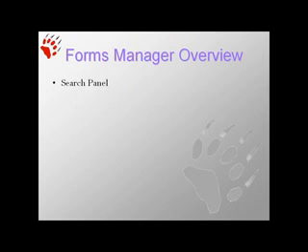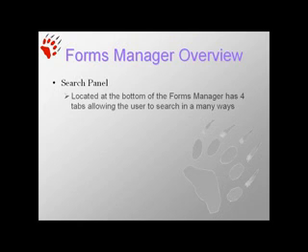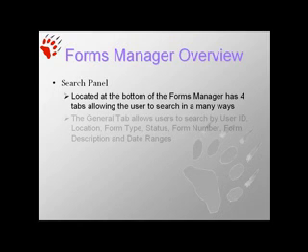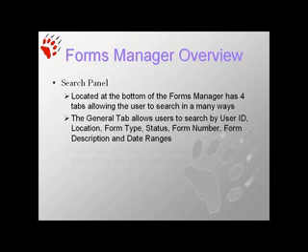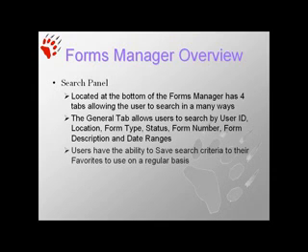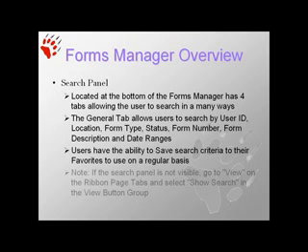It is limited to how many forms you can bring back. It's still a 1,000 limit, but because they're not preloaded, you don't have to wait for the Forms Manager to pop up. The search panel you're going to be using a lot is located at the bottom of the Forms Manager, and it has 4 tabs that allow the users to search in a lot of different ways. I'm basically going to cover the General tab today, which allows you to search by the user ID, location, form type, status, form number, form description, and date ranges.